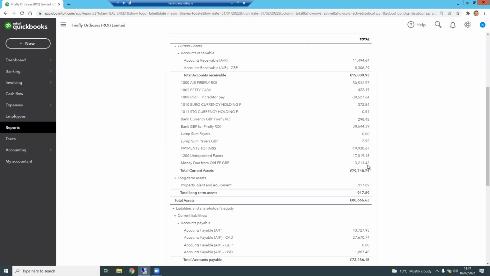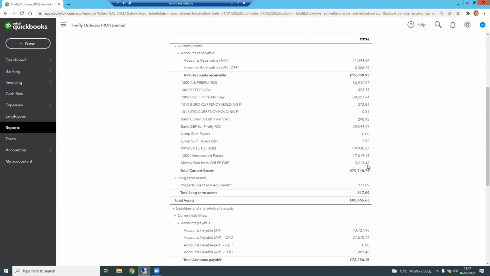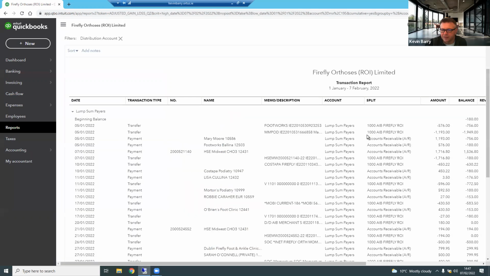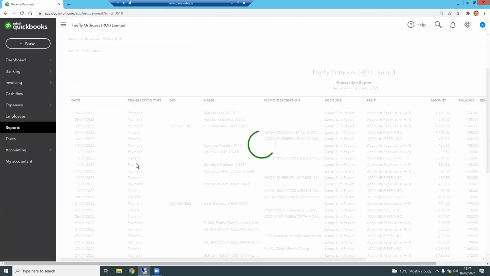If it's more than one invoice, you can go into the bank and click on the receipt, and QuickBooks can do a match for you. But if the match isn't there, if it's one invoice, it seems to work okay, but if you're paying multiple invoices, you use the lump sum payers. Apparently that's what I've been told since I came here anyway. So when you're transferring it, then you're just applying the payment, so you're always bringing it back to zero. Okay.